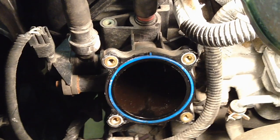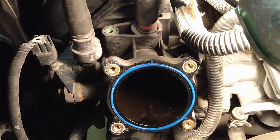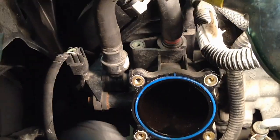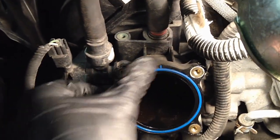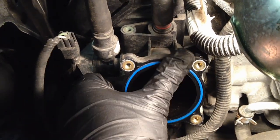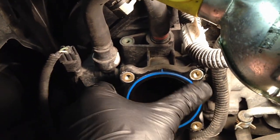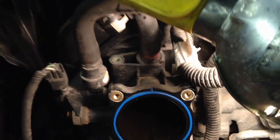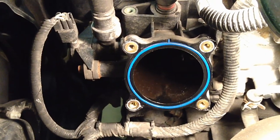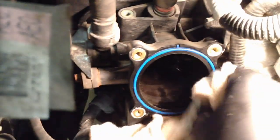Pull these off together. Now the throttle body gasket is a silicone-based gasket — it's not necessary to change it out. This one's got 60,000 miles on it and you can tell it's plenty plush still. If you're anything over 60,000 miles I would change it out; it's like a $2-$3 gasket to get a proper seal. This one you can tell it's not flattened down, not compressed, not hardened, and it's got plenty of plushness to it, so it'll seal up the new throttle body. While you're in here, give it a quick wipe down and clean your sealing surface — new gasket or not, get it all cleaned up.